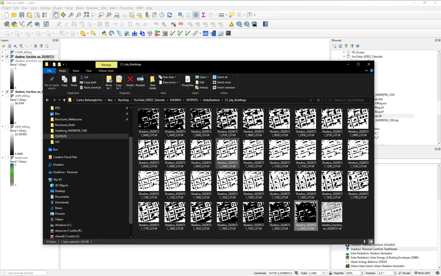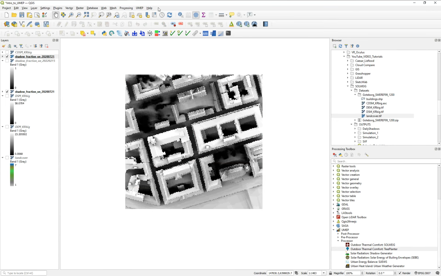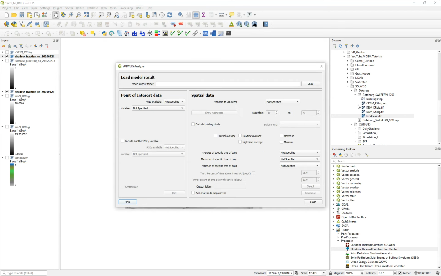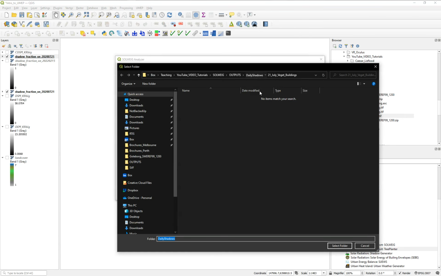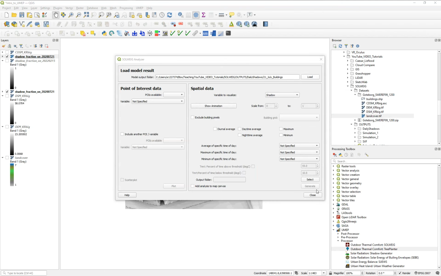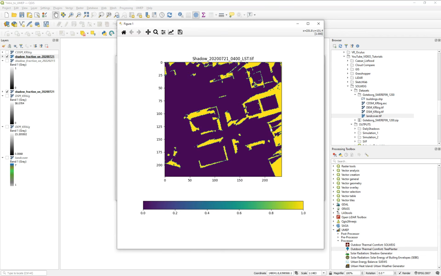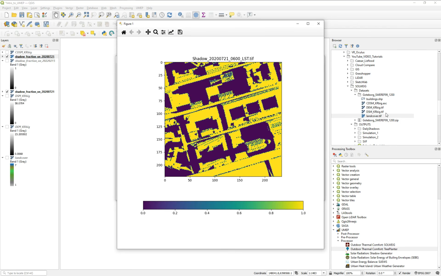If you want to visualize these in animation, we can borrow a tool from the post processor of the urban thermal comfort analyzer. We open this analyzer and choose the folder. We can choose any folder. Let's choose this for now. And then we can show the animation, and automatically it will be animated.